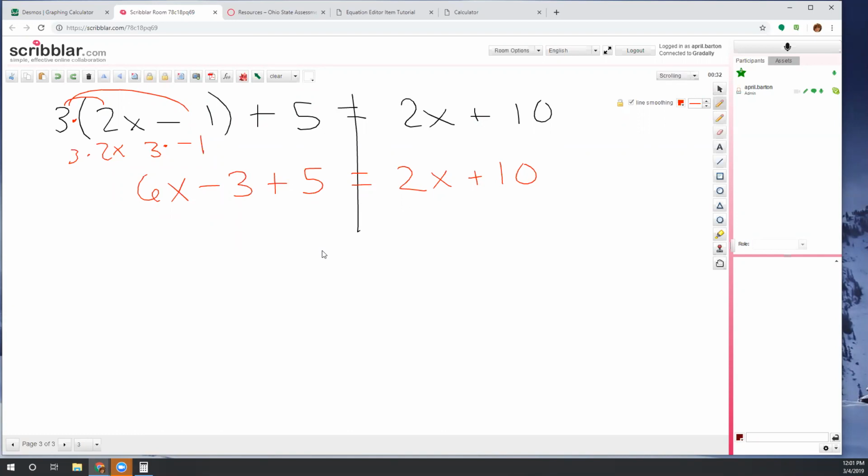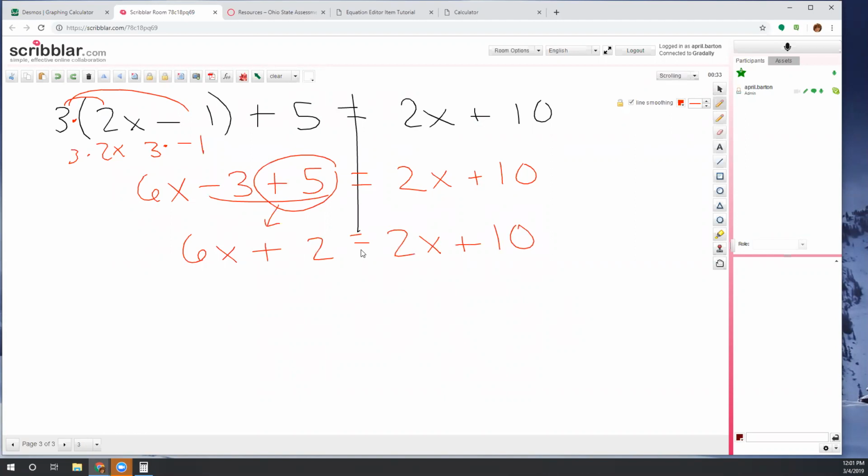Okay. So then we would take the negative 3 plus the 5, which would be a negative 2. Careful. Which one's bigger, the 3 or the 5? The 5 is bigger. So you keep the plus sign. When it's a negative and a positive, the bigger number determines what the sign is for your answer. Okay. And that one stays the way it is, okay. Yep. Because the right side had nothing to combine.